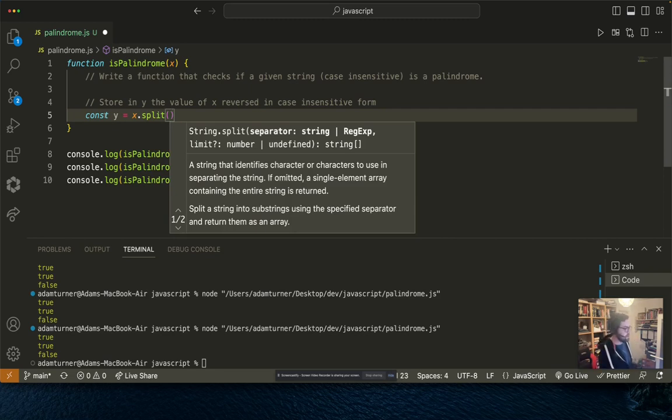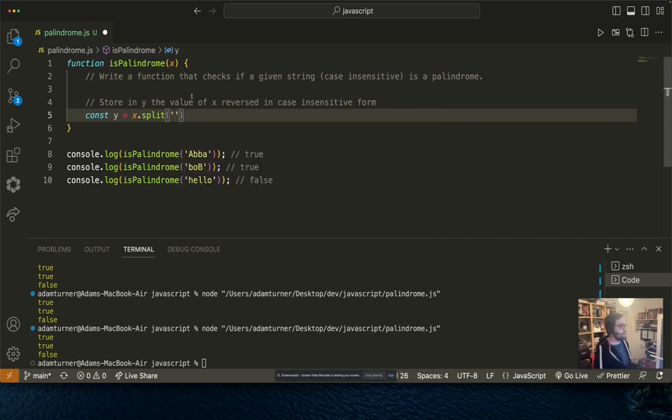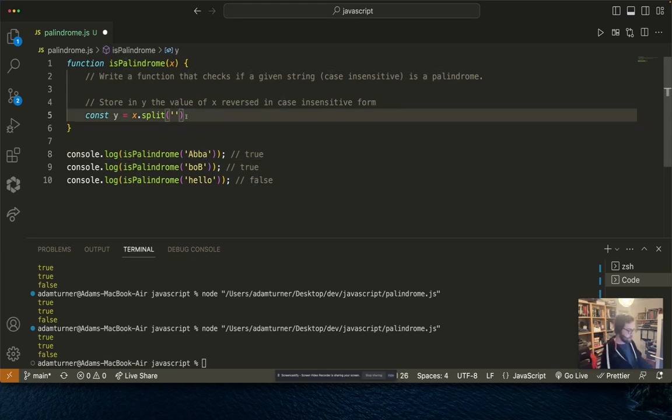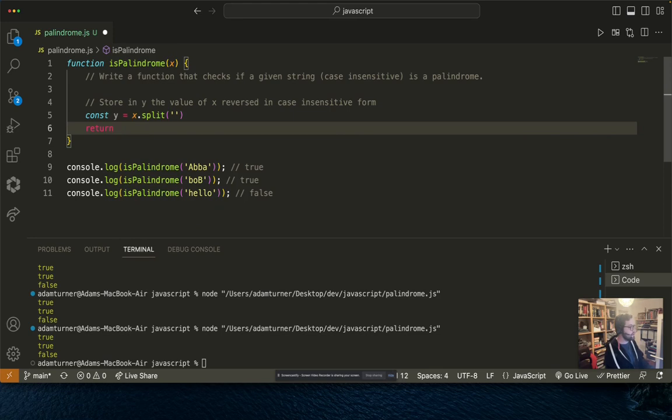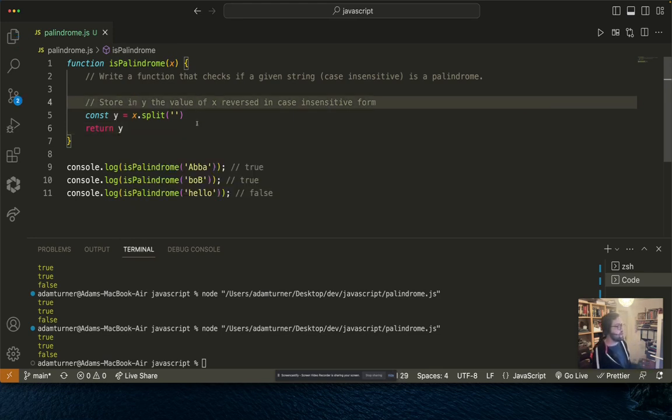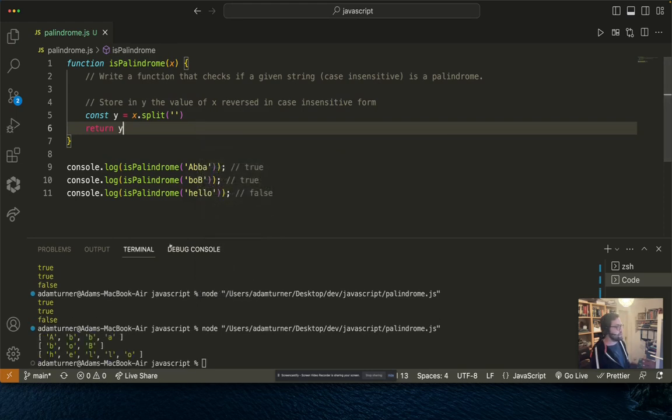If I include this argument, it will split each character in the string without any spaces or delimiters, into individual elements in an array. Then I can return it, because these are all logging the return value of this function.